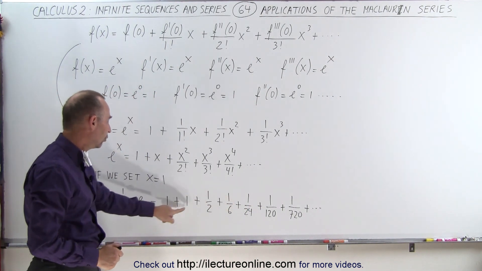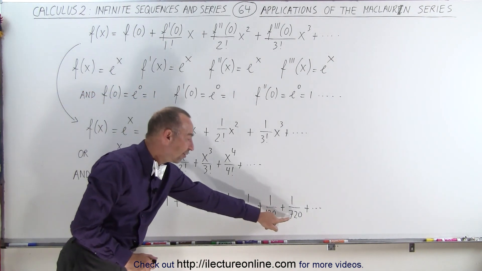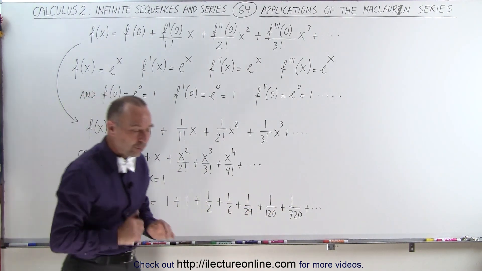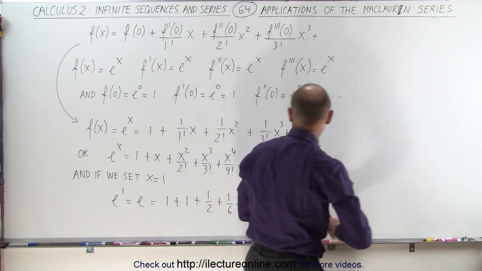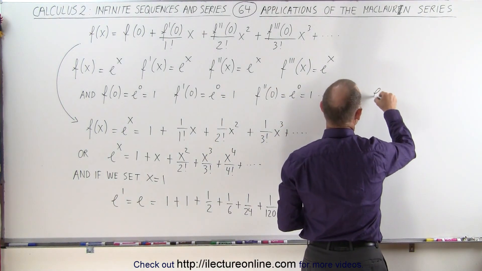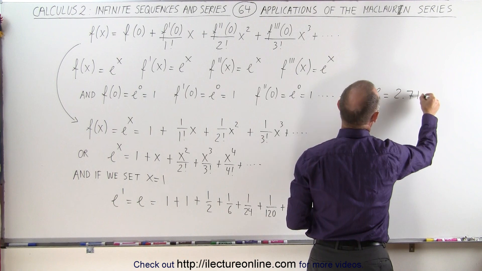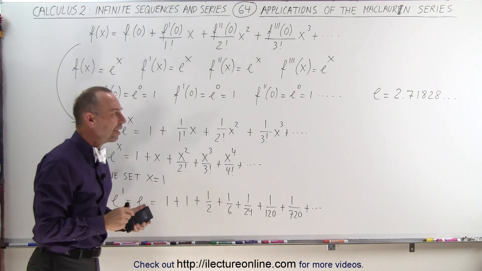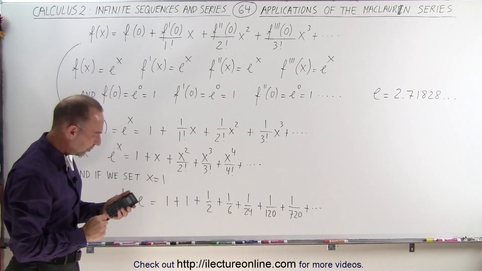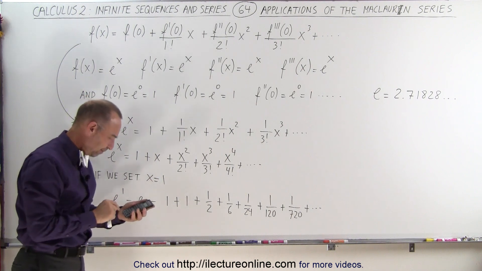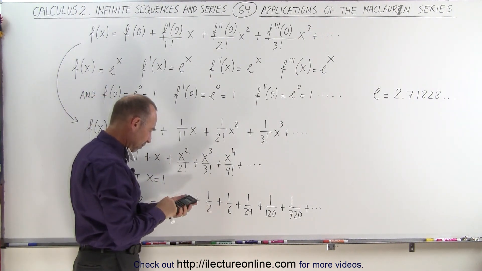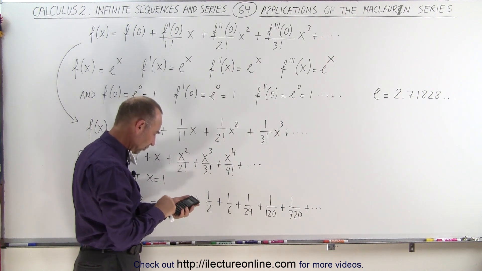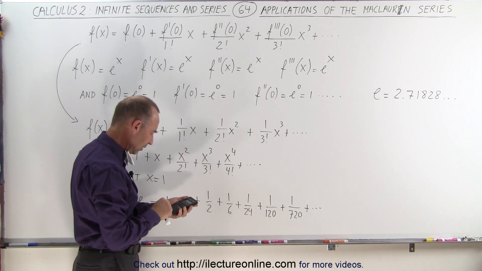Let's try it. Let's add the first seven terms together to see how close we get to the value of e. Knowing that the value of e is equal to 2.71828 and so forth, it doesn't keep repeating in the same way, but for the first few decimal places it does. So let's see what we get. This is 2.5 plus 1 divided by 6 plus 1 divided by 24 plus 1 divided by 120 plus 1 divided by 720 equals.